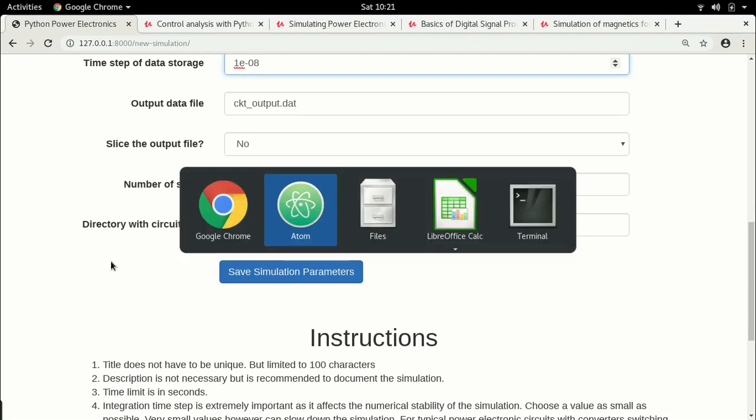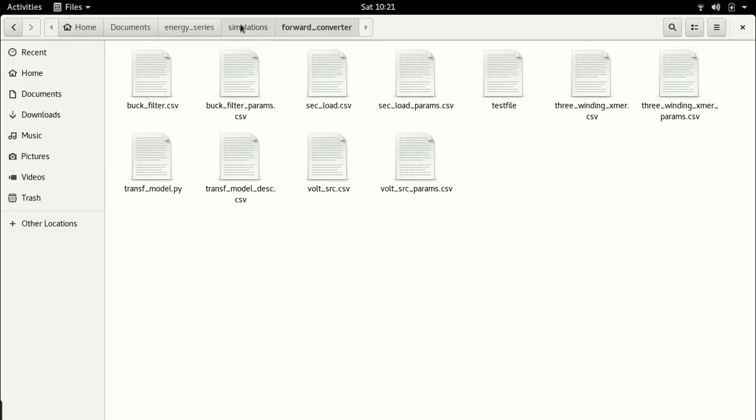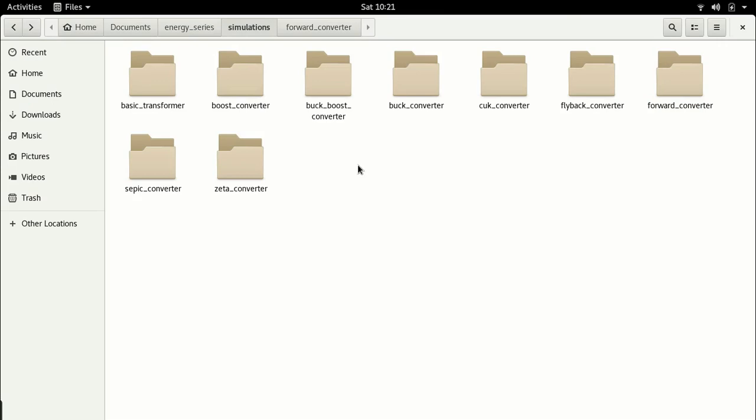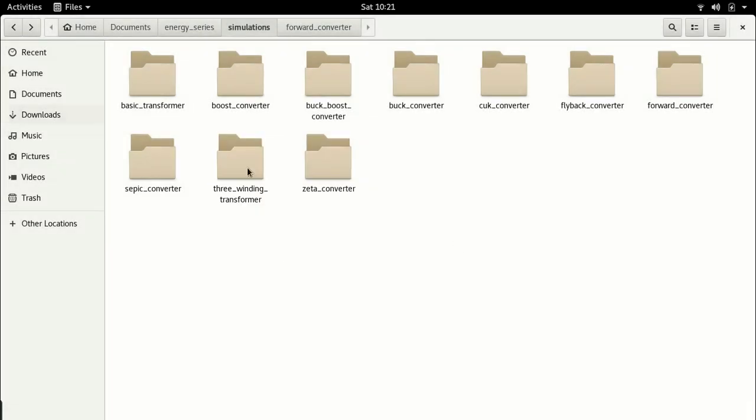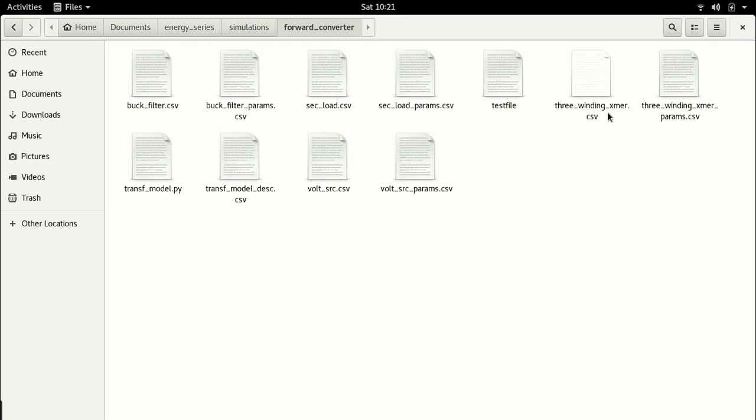Now we need to create a new directory. Let me go to my file browser, and exactly the way we had a basic transformer, I'm going to create a new one, which is 3-winding transformer. And let me go and copy my transformer windings.